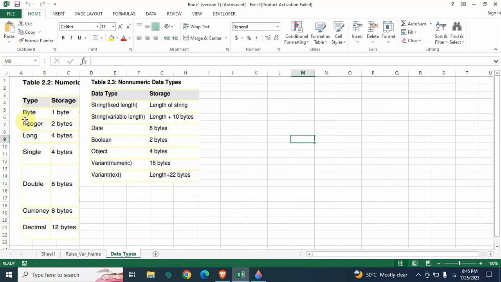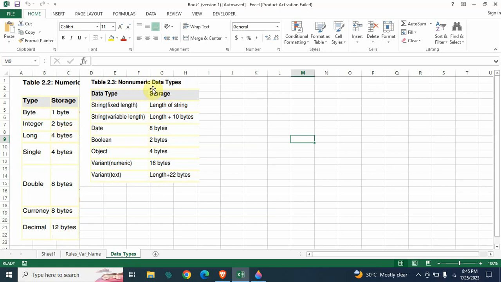The byte data type uses one byte to store the value. Integer stores 2 bytes, long has 4 bytes, single has 4 bytes, double has 8 bytes, currency has 8 bytes, decimal has 12 bytes.